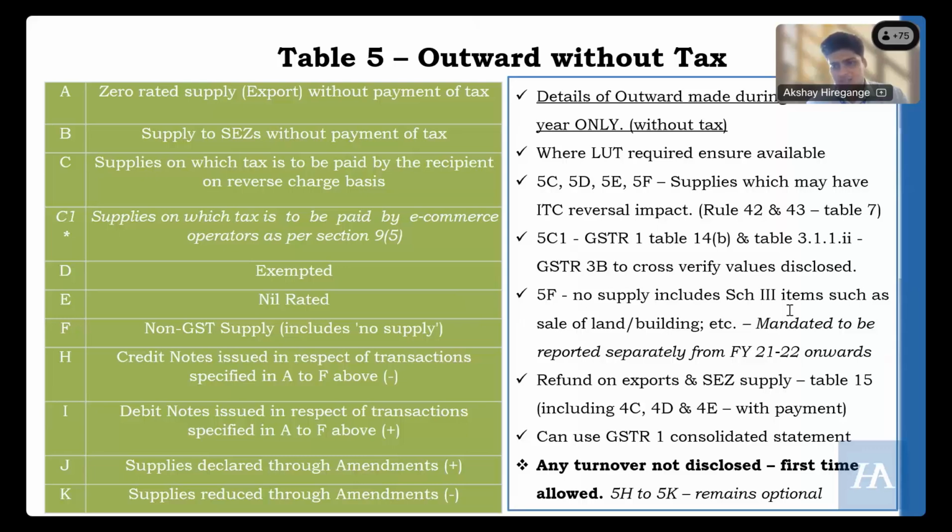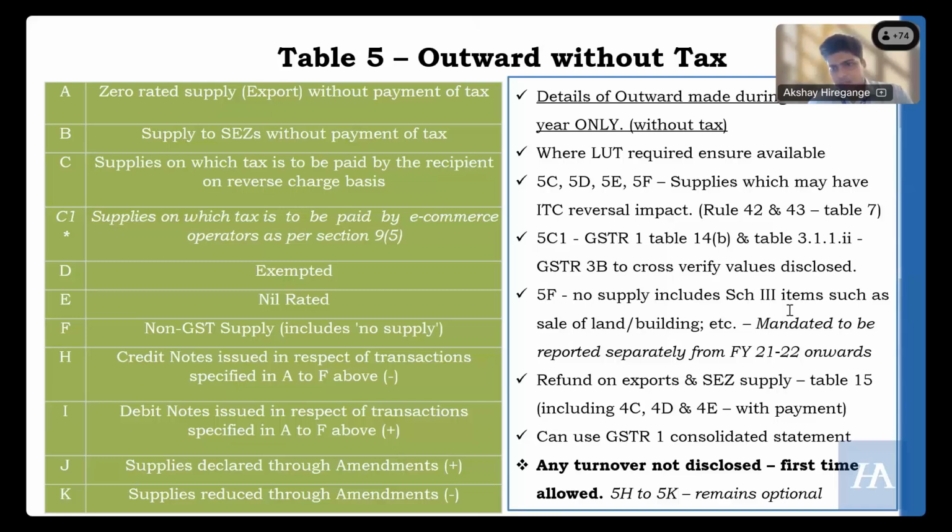Bank FD interest comes under GSTR 9 or not. Again, there are two views here. One view is you show it in non-GST supply or you show it in exempt supply, because interest income is exempt supply for the purpose of GST. Second, if you don't want to show it in the returns, because then this indicates that you have to do ITC reversal, you cannot show that it is interest here. You can alternatively consider it as a 5O adjustment. ITC reversal is not required for interest income as per the explanation to Rule 43.